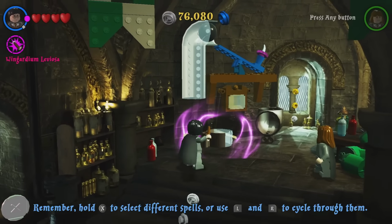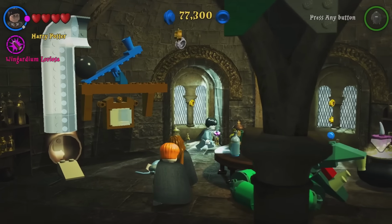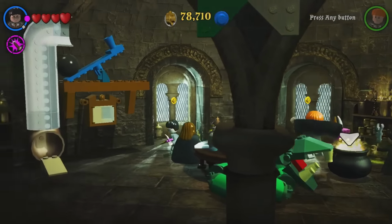Can you walk up the ramp, please? Okay, and... Oh, please, get up. Come on now. This is so much harder than going through a clear pipe in Super Mario 3D World. In Super Mario 3D World, you just walk into the pipe and it takes care of itself. But in this game, you're like, please, just let me up the pipe. This is so difficult. Okay, so we've got two of the three things.